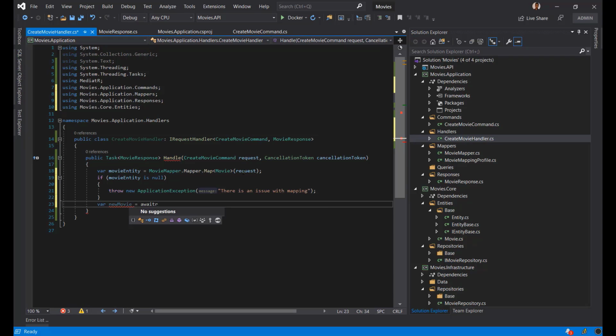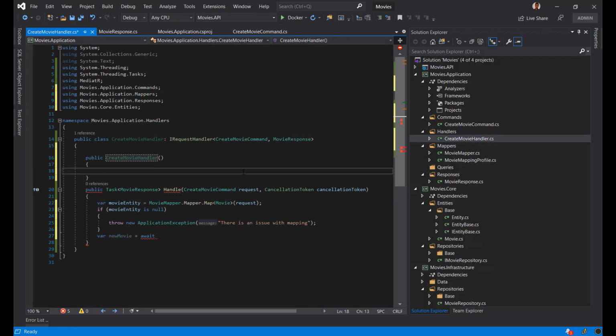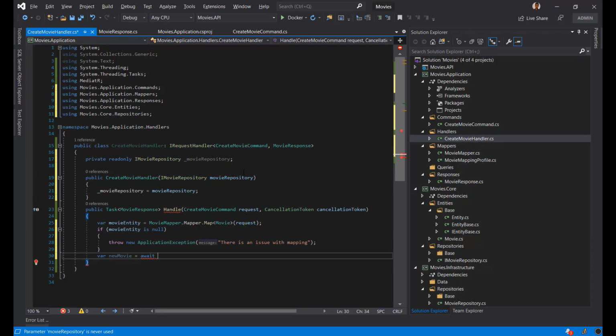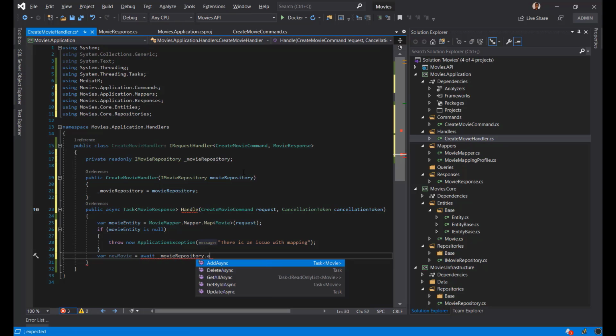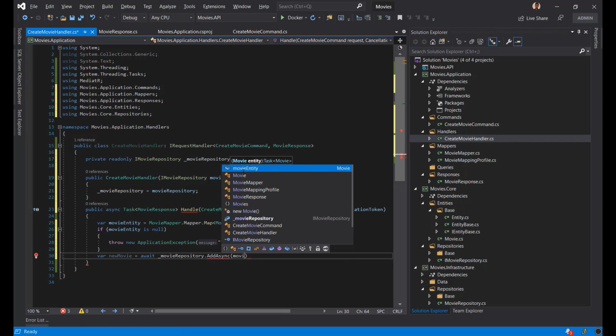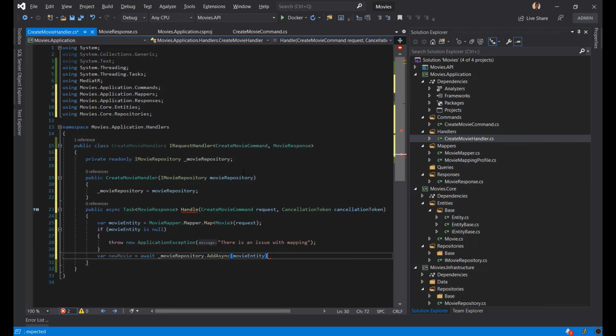And then let's go ahead and create this new movie, and that's what I'm creating here. Let's say await, and that's going to need my infrastructure itself, and that is where I am going to require this IMovieRepository. Let's create that, and let's have one field over here. Also make this method async, because I'll be having all the async await things, and that's what it needs to await on. So let's do movieRepository.AddAsync. This is coming from the repository we created earlier, and it is going to take my entity, which is nothing but the movie entity here.